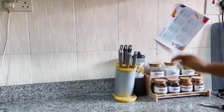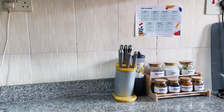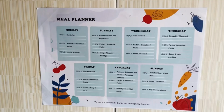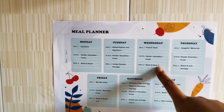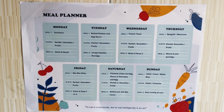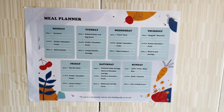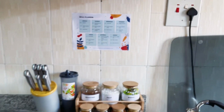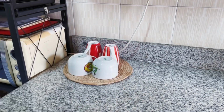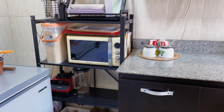So guys, this is the most interesting part of this entire project for my husband, because when I was done with the menu, I sent it to him and he was so happy because he said the menu looked so rich and he would be hungry every day. So I decided to make a menu because for the longest time, I always freestyle in the kitchen. Like whenever I wake up, I just say, oh, today let's eat this, or we've not eaten this in a while, let's eat it today. But I feel like with the timetable, it's going to make it easier for me to plan what we will eat daily. So at the other end of the counter, I'm placing our teacups there because we use them regularly and I just wanted to leave them there for easy access.